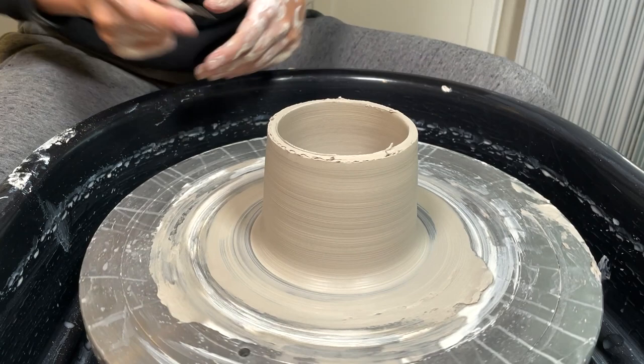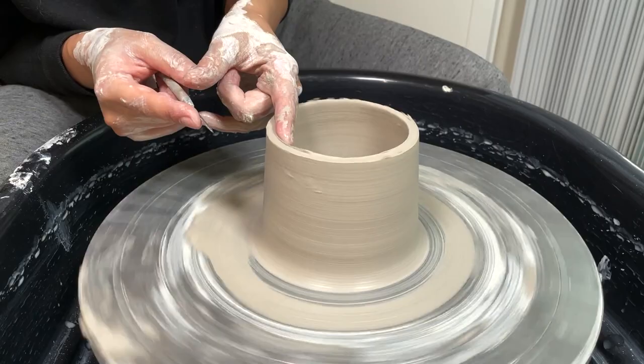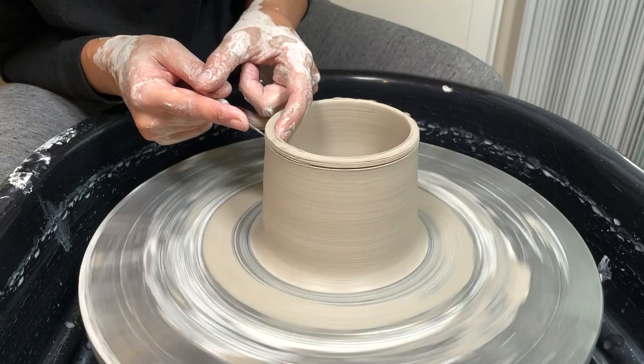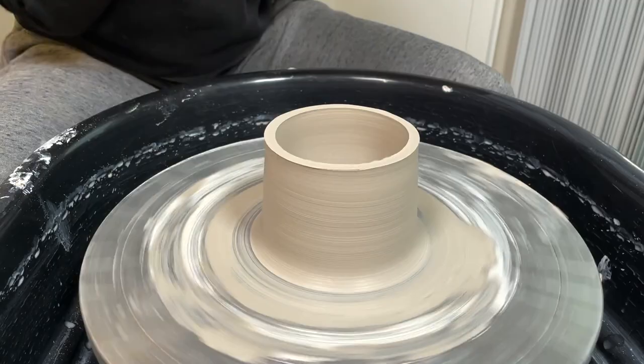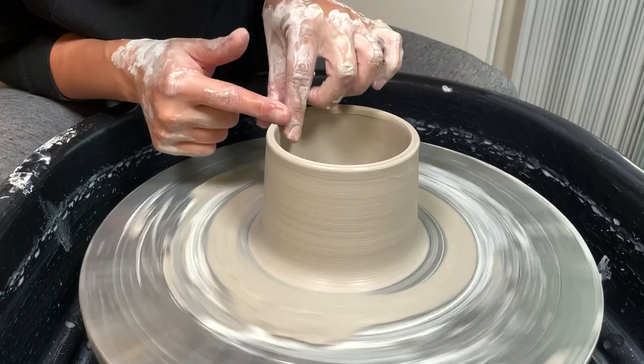The other way I recommend trimming is if you're not comfortable with that method or your walls are a little thin and need support — go back to medium speed. Trim with one finger that's wet so it can glide along the inside, and then the needle tool will slowly go through. Beginners will often lose control of the needle tool — a good way to prevent that is by first sketching your line in and then going through. Hold it there and then go all the way through and lift up. To clean up and round out the lip, wet two fingers on your left hand with your right one on top, or go in with your sponge.